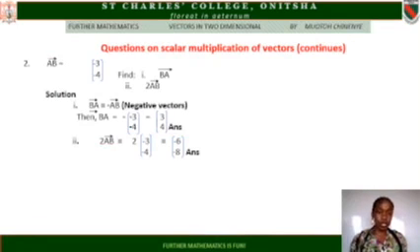Second example is, we are given vector AB, and this vector AB is in column form. We have minus 3 and minus 4. And we are asked to find, 1, vector BA, and 2, 2 vector AB. Solution: vector BA is not given in the question. What the question gave us is vector AB as minus 3 and minus 4 in column form. So for me to find vector BA, you have to know that vector BA is the same thing as minus vector AB, as a negative vector.